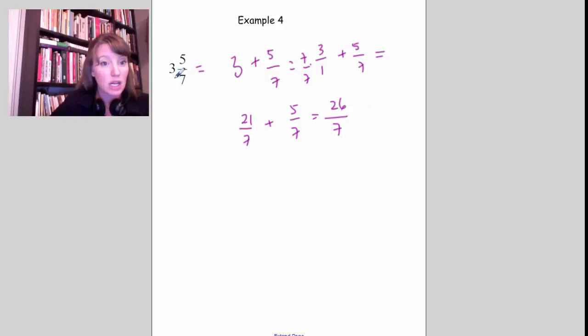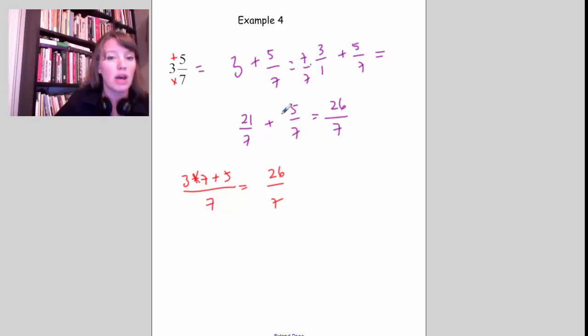So you might have seen this shortcut where you multiply the denominator by the whole number, and then you add whatever the product is, you add 5 to it. You add the numerator to it. So 3 times 7 plus 5, and then what you do is you keep the old denominator. So this actually just gets you 21/7. And what this process is mimicking is the long way around, where you put 3 over 1, you get 21/7 because it has a common denominator, and then you add the 21 to the 5 to get 26. So it's kind of a nice little shortcut to circumvent this long way around.